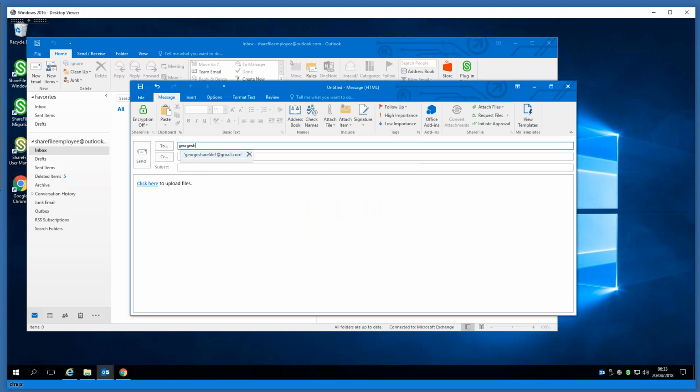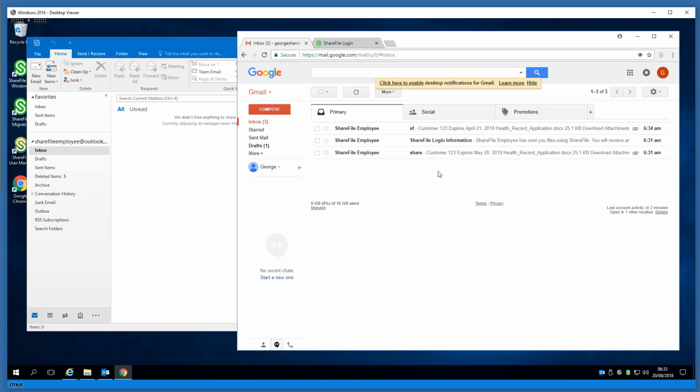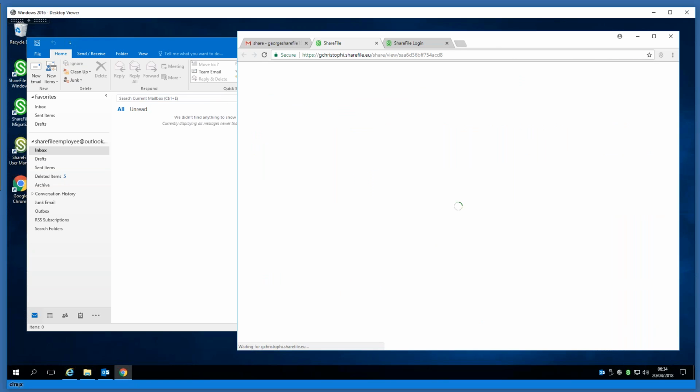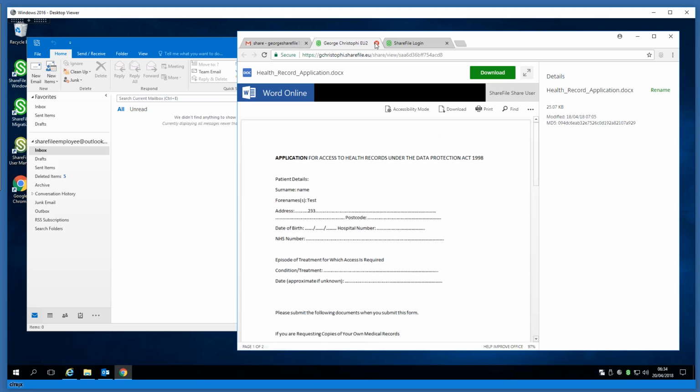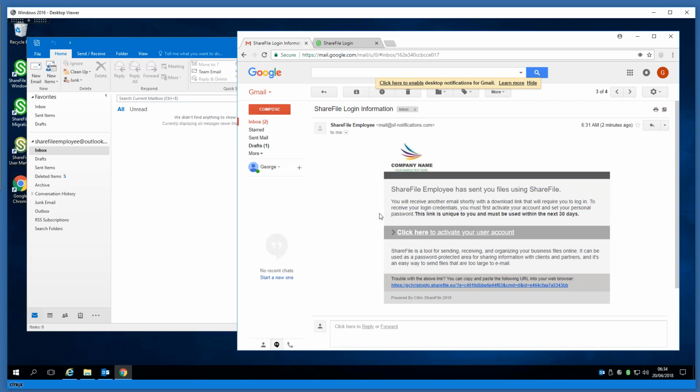And I'm going to send it to the outside user. So I'll call that upload. Okay, so easy to use, but ultimately, let's see what it looks like for that Gmail account person I'm using. As you see here, that's an anonymous link, so they can download the health record application and view it within our content viewer of ShareFile. And I've given them the download ability too.